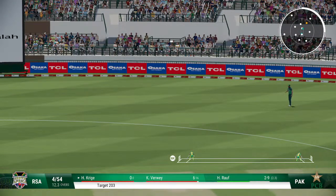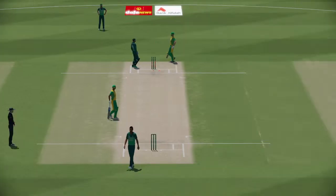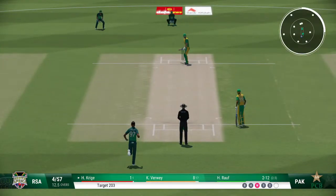Really raced between the wickets after it was clipped away nicely behind square. Timed it nicely. They'll look for a couple, you'd think. They make it home, but there should never have been the chance for a run out in the first place. A bit of frustration after that shot, went after it, but just couldn't lay a bat on it. Pakistan found some good rhythm in that over. They'll want to maintain it going forwards.